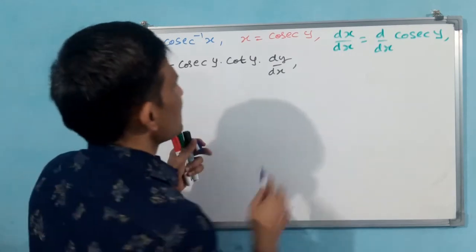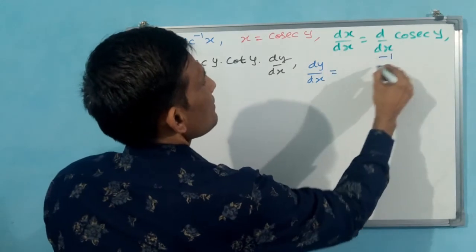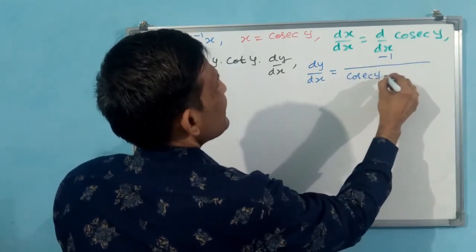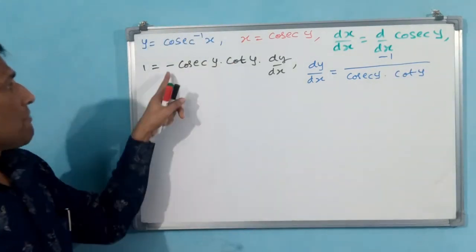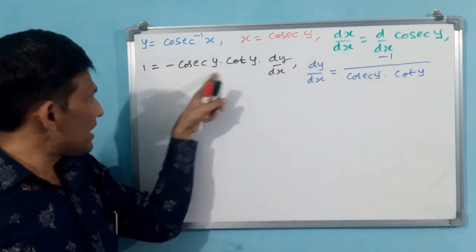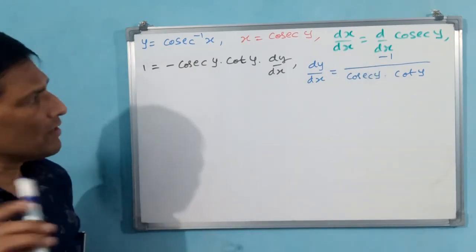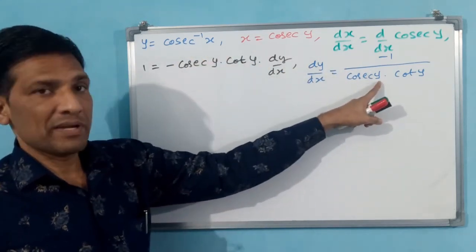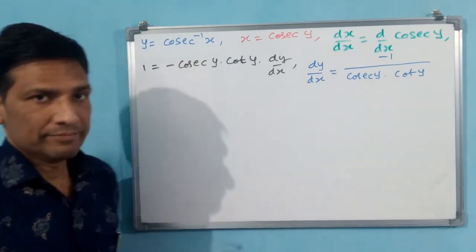Then you send all the remaining terms to one side. Minus 1 by cosecant y into cot y. Is it okay? See, minus is there. Denominator minus I have sent to the numerator. 1 by minus cosecant y cot y it should become, but I have sent the minus to the numerator. Now you see, cosecant y is okay. Cosecant inverse x you can substitute in y, so cosecant and cosecant inverse are going to get cancelled. x will come. What about cot?